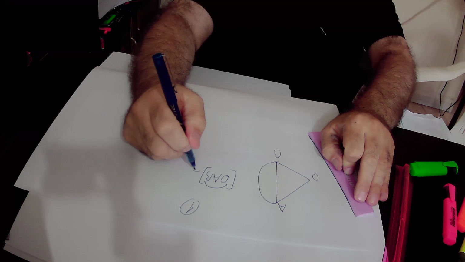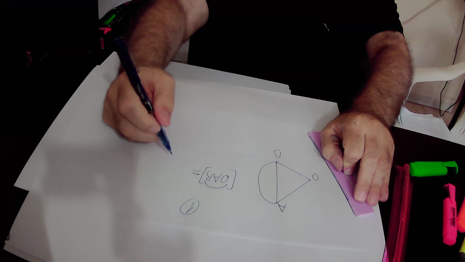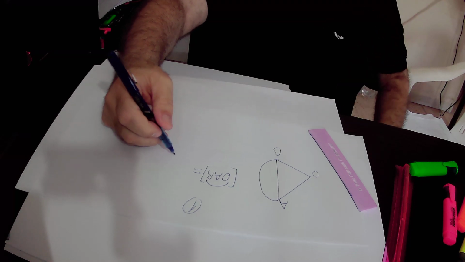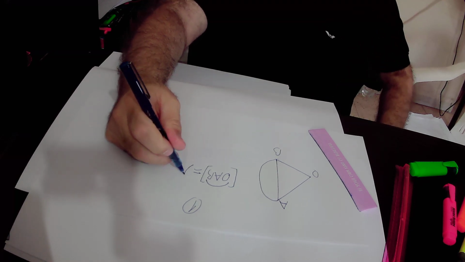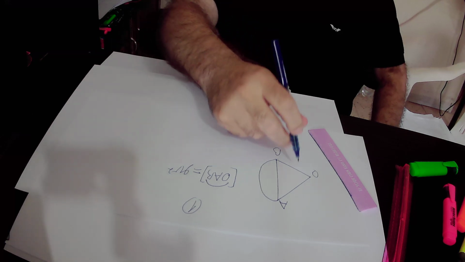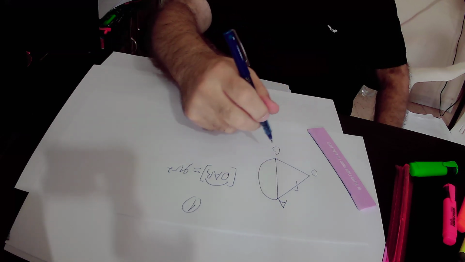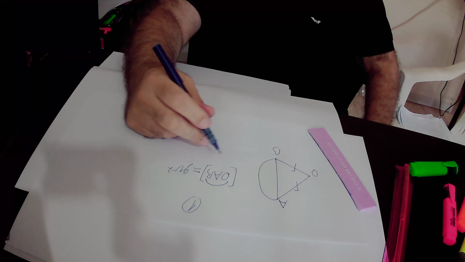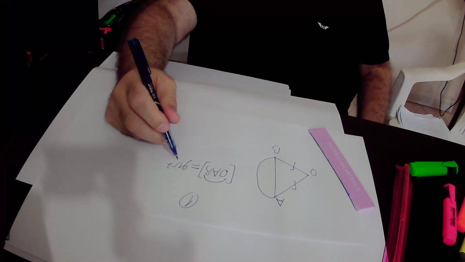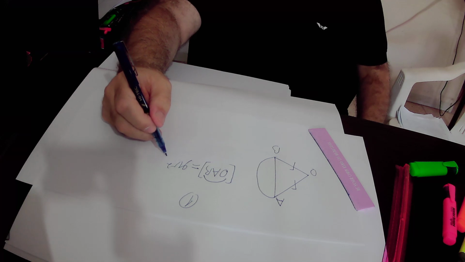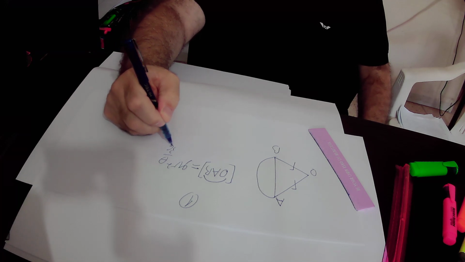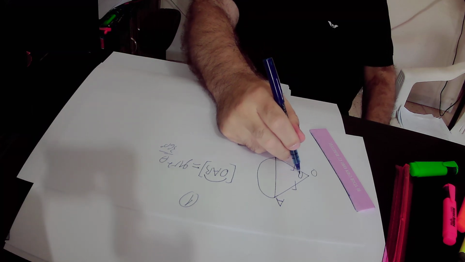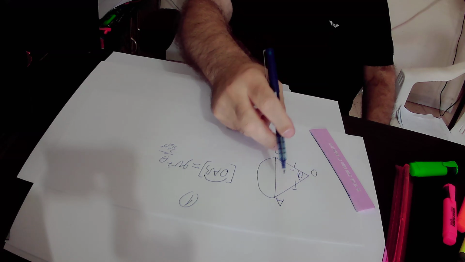So the area of this sector OAB will be equal to the area of the circle that contains the sector. That is to say it is pi r squared. Here OA equals r, the radius. OB also equals r, that is the radius of the circle that contains the sector. So it is the area of the circle times theta over 360 degrees. Theta is the angle between the legs of the sector, the angle between AO and OB.